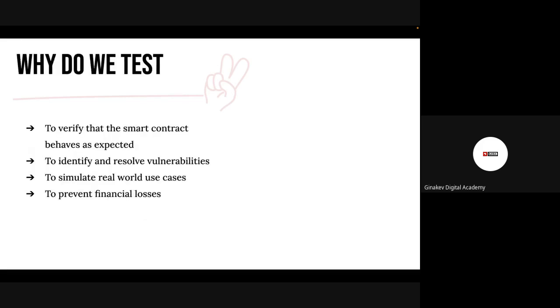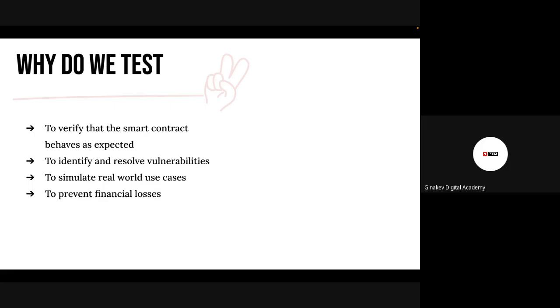So let's go to why do we test. The first reason why we test our contract or our code is to verify that the contract behaves as expected, which I've mentioned earlier. Also to identify and resolve vulnerabilities. When you're writing the code, you don't want to have to deploy before you can identify vulnerabilities and solve them, so you do that during testing.